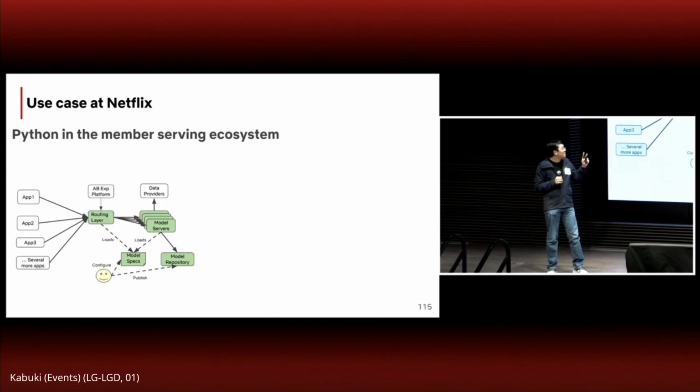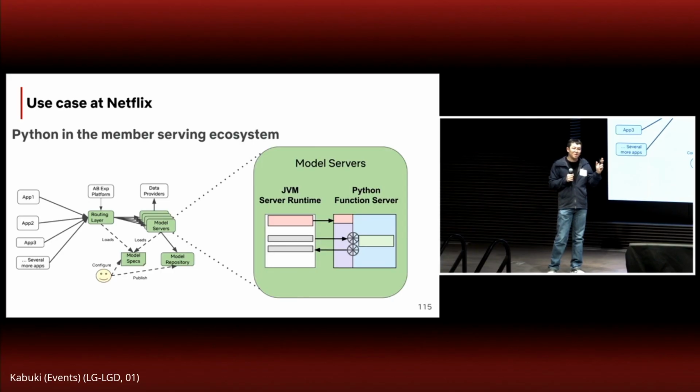But in any case, this is the serving system after we introduce Metaflow function into the picture. If you remember the previous slide, it looks pretty much exactly the same. All the major components are still there. The only change is that when you look inside those model servers, it's not a pure JVM service anymore. It integrates with this Python-based function server, which knows how to load and run all the functions. It exposes the IPC channels for the JVM server to talk with the function server. That said, the JVM server itself still handles all the interaction with the remainder of the serving stack, so it knows how to fetch data, how to do A/B testing, how to do logging. Everything still happens there.